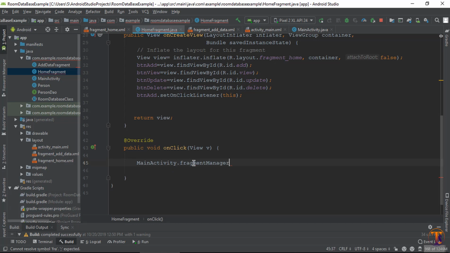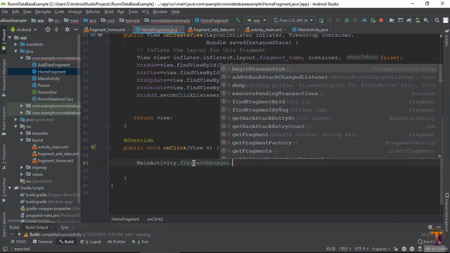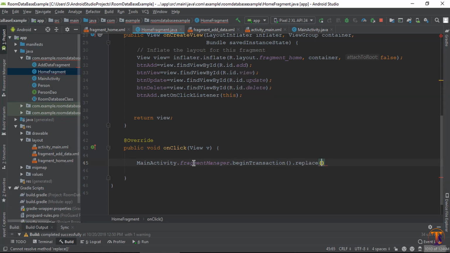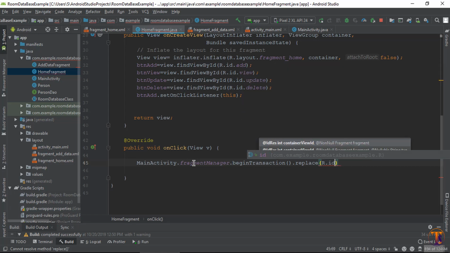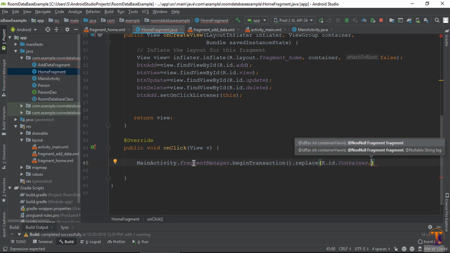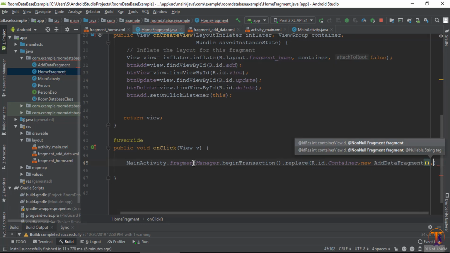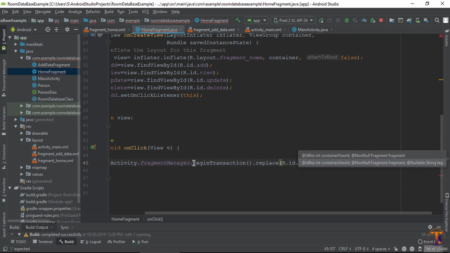Now go to the HomeFragment and here type fragment. You can see no object is accessible, so dot beginTransaction dot replace. Here you need to define three parameters. The first parameter is the container, R.id.container, the second is the object of the next fragment, new AddDataFragment, and the last parameter is null.